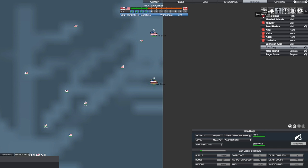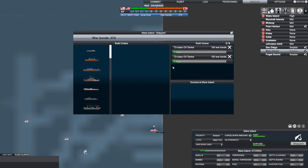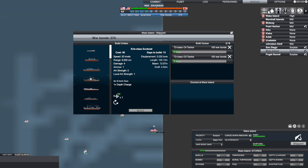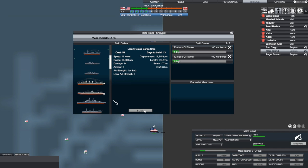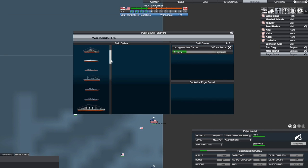A lot of my further-out areas have low supply, so we need to start building more cargo ships to deal with that supply issue. We've got some tankers being built, and I'm going to find the cargo ships and build those — Liberty-class cargo ships — to start relieving the pressure on some of these areas.